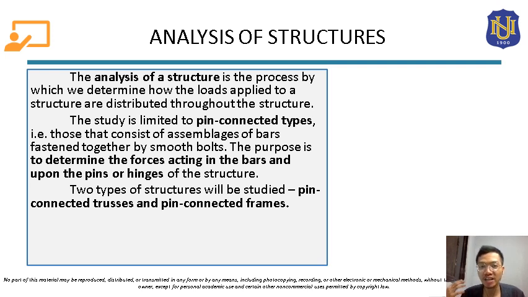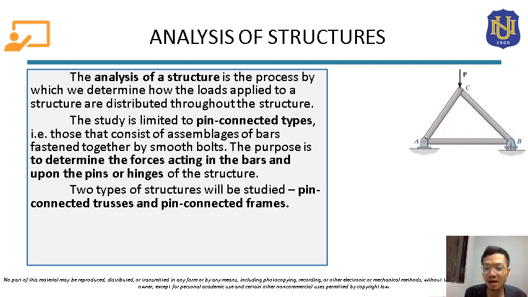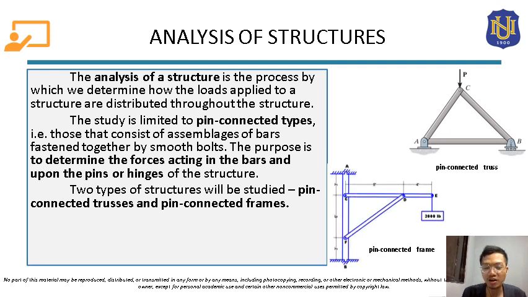For analysis of structures, there are two structures that we will analyze here. The first one is the pin-connected trusses and the second one is the pin-connected frames. These are examples of a pin-connected truss and a pin-connected frame. These structures are composed of bars. These are the bars, for this pin-connected truss and for this pin-connected frame. These bars are also called members.